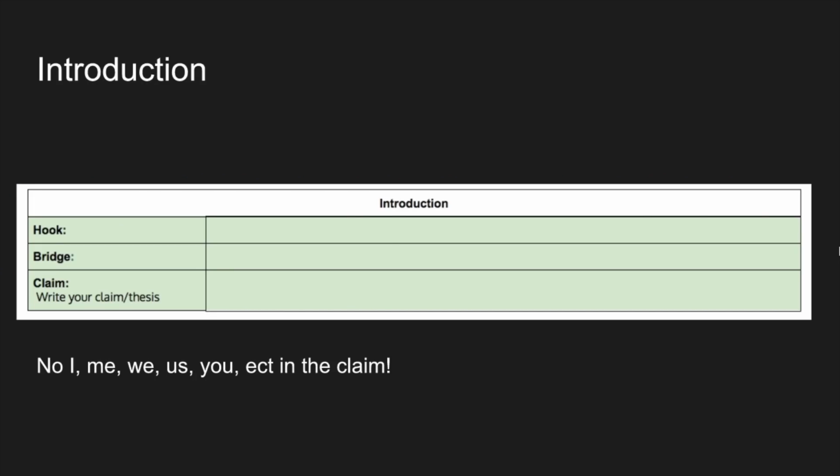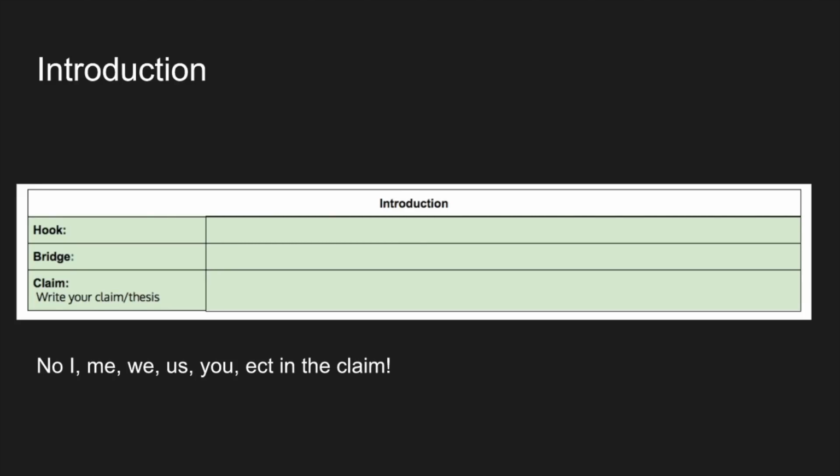So for your introduction, you're going to want to start with writing your claim. And remember, you want to compare which story is more suspenseful. A very simple example would be: The Landlady is more suspenseful than The Judge's House because the author does blank, blank, and blank. Something along those lines. Then you can write your hook and your bridge.